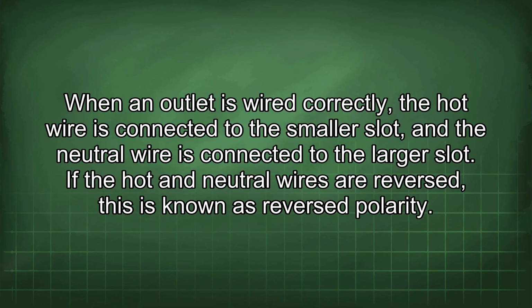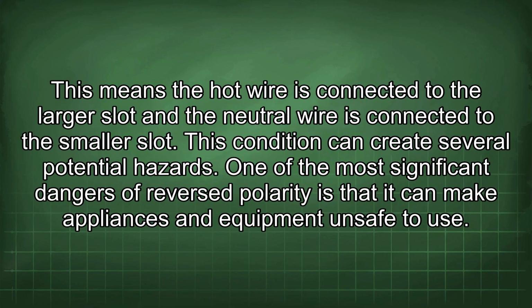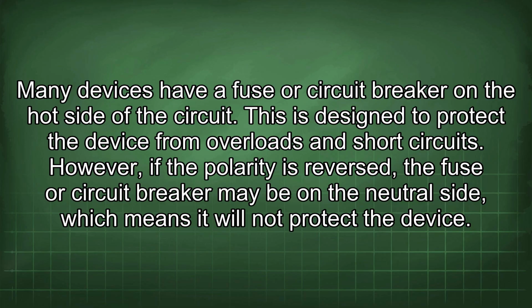If the hot and neutral wires are reversed, this is known as reverse polarity. This means the hot wire is connected to the larger slot and the neutral wire is connected to the smaller slot. This condition can create several potential hazards. One of the most significant dangers of reverse polarity is that it can make appliances and equipment unsafe to use. Many devices have a fuse or circuit breaker on the hot side of the circuit. This is designed to protect the device from overloads and short circuits.